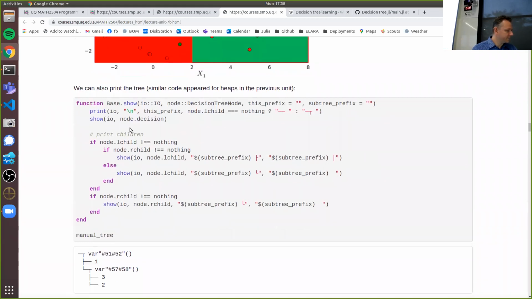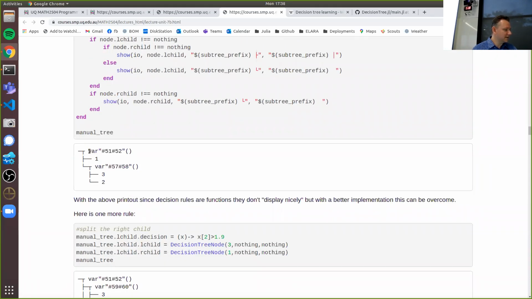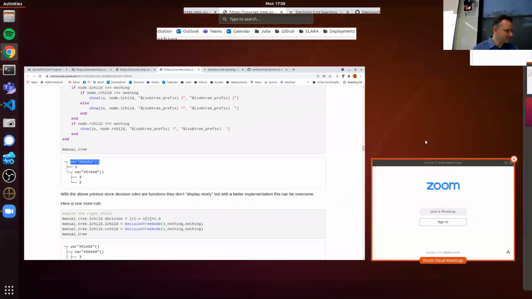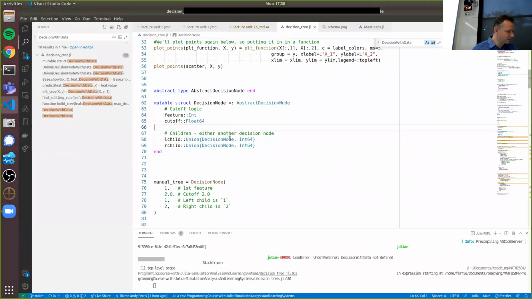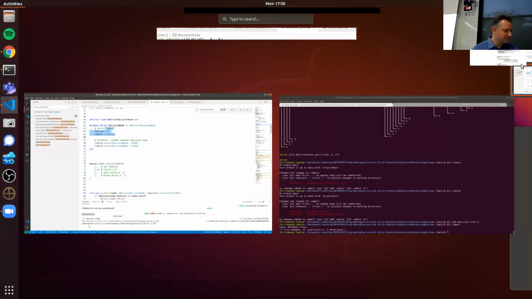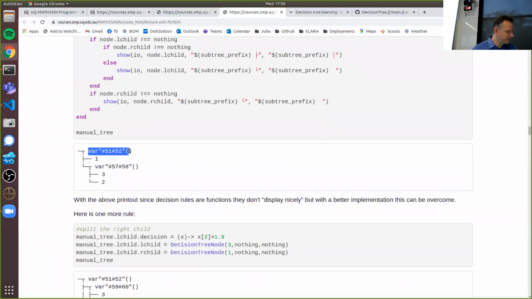So we've got this little show function, which is sort of saying it's a tree. In this cleaned up version of the code, which I will post online and let you know about, you can actually see which feature and what the cutoff is. This very weird thing here, I don't really want to explain it. It's some kind of symbol that the compiler generates whenever you create a closure. A closure is like an anonymous function, so it's anonymous to us, but the compiler has to call it something. In Julia, everything's named with a symbol, which is like a string that the compiler knows about. This var thing is a string macro, which lets you use variable names which you can't normally use. These ones have hashes in them, which is the comment symbol in Julia, so you can't normally have a hash inside a variable name, but that's what that is.